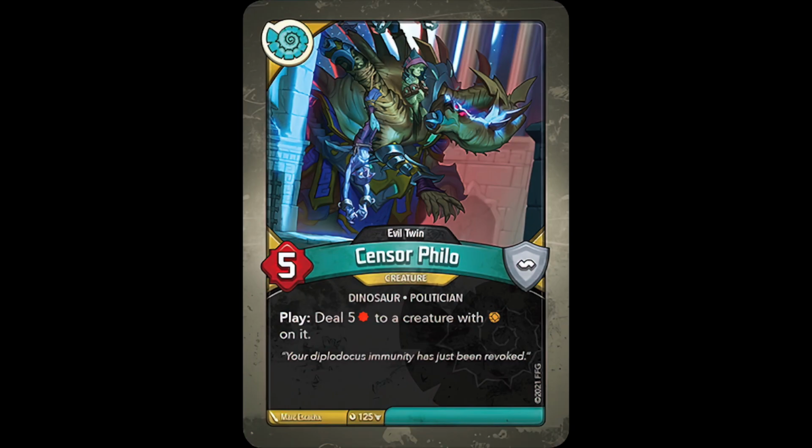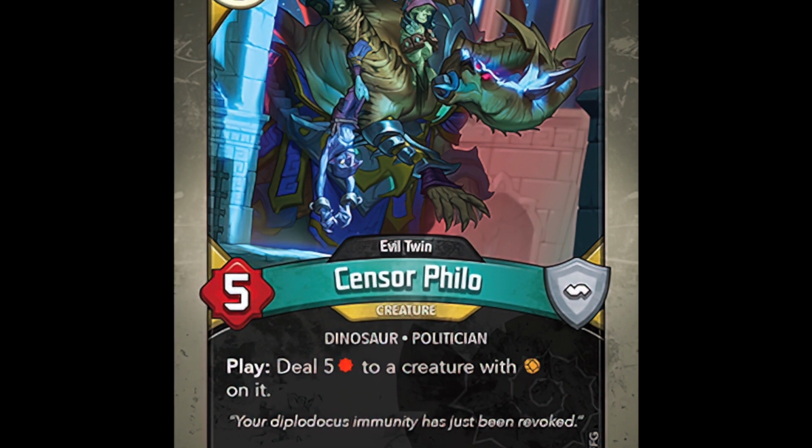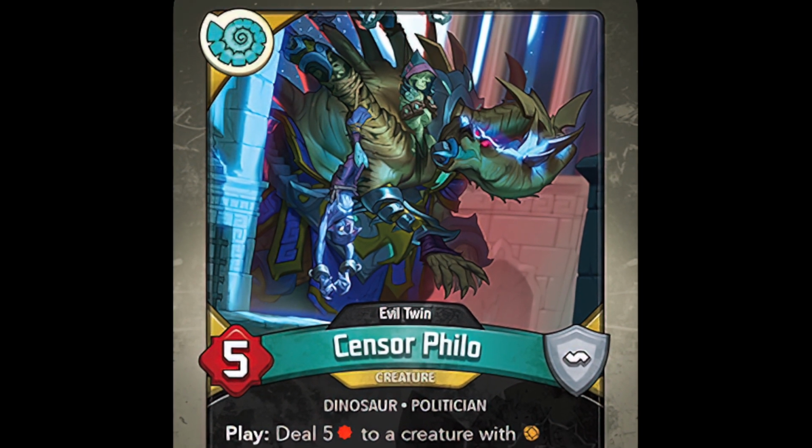And then you have Censor Philo's evil twin, who reads, play, deal 5 damage to a creature with Ember on it. Okay, so under ideal circumstances, you could potentially take out a dangerous enemy creature with Ember on it. Then it's just a 5 power creature sitting there doing nothing. Maybe you can reap with it or capture Ember onto it, but what if only your creatures have Ember on them? Then you're forced to hit one of your own creatures with that 5 damage, and at that point you're probably better off discarding him.